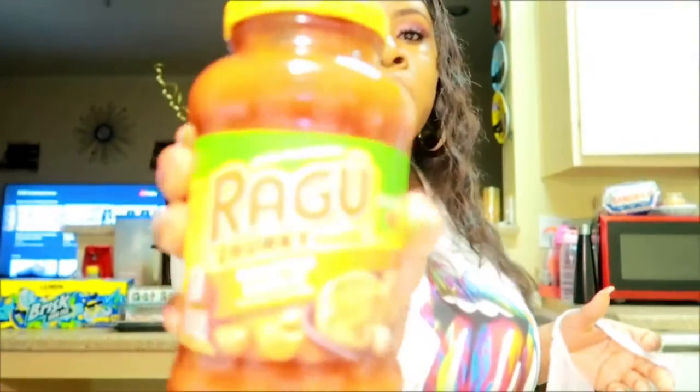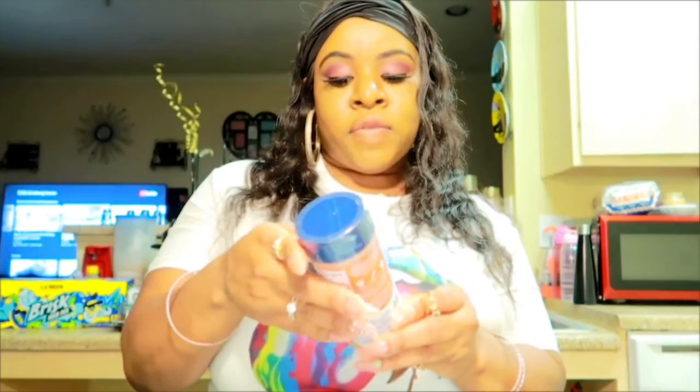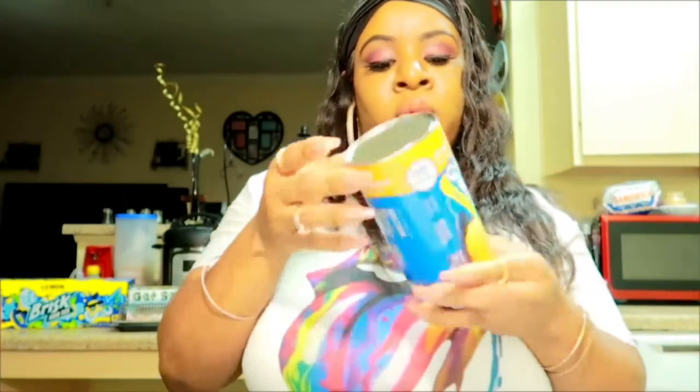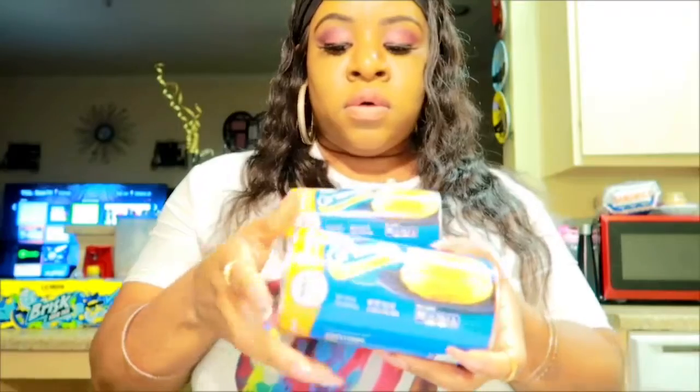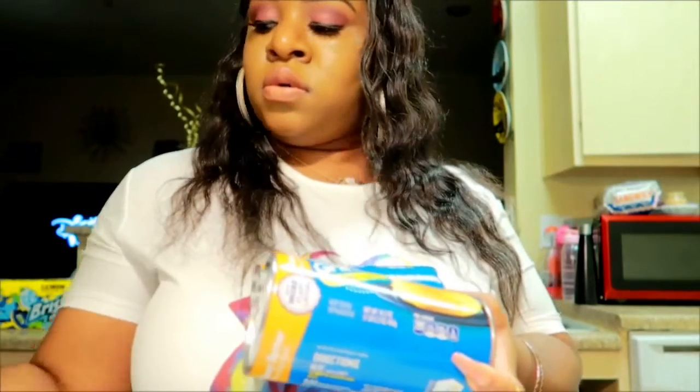I got some roasted garlic sauce for the spaghetti, and that comes out pretty good as well. I got some Morton season-all salt — we always run out of this. I got some honey butter Grands biscuits, I got three. I haven't started doing my couponing yet but once I start, I think I'll be able to get these for like a dollar fifty. Since these came from HEB, it doesn't have coupons for biscuits, so when I start couponing I'll be recording that.